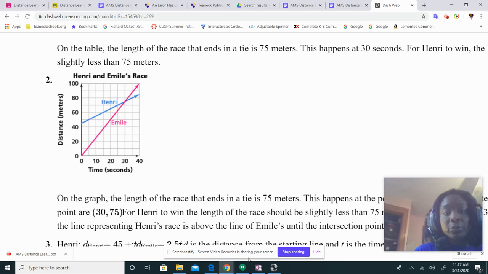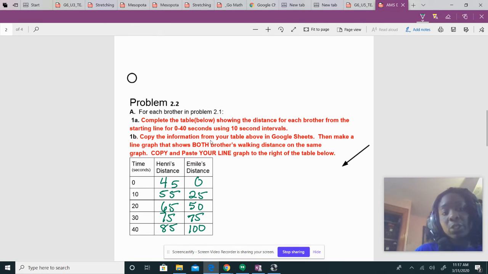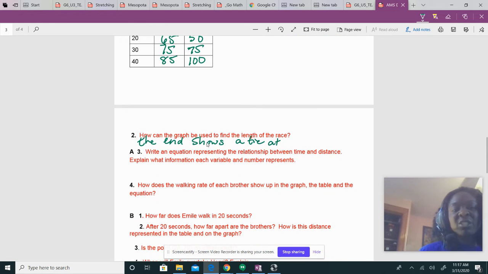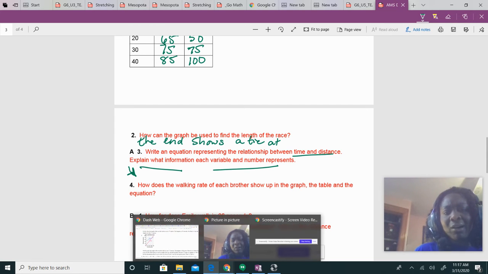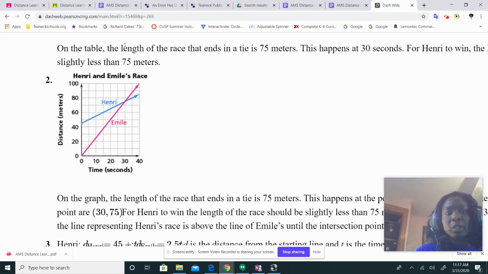Okay. I want to go to the document that you all have that you're typing your answers in, just to make sure, because some of the questions I didn't have you do. I started writing in some of these answers, but I figured it would take me a lot longer to sit there and write. So, writing the equation to represent the relationship between time and distance, and what information each variable and number represents. And remember, with the video, obviously, guys, you could pause it at any point in time, so you don't necessarily need me to take such a long time with the answers.